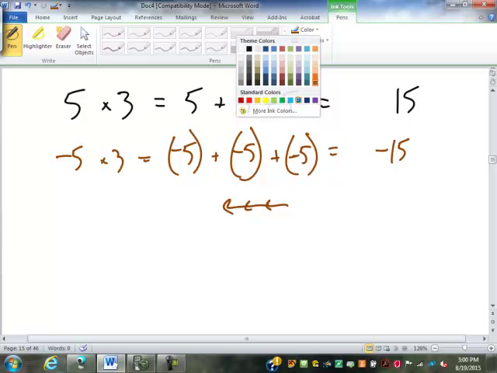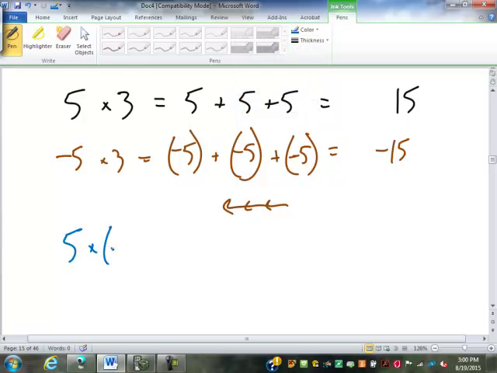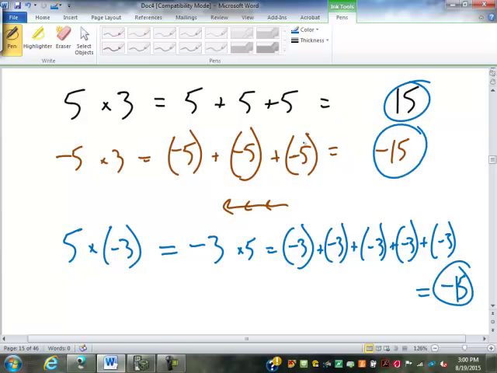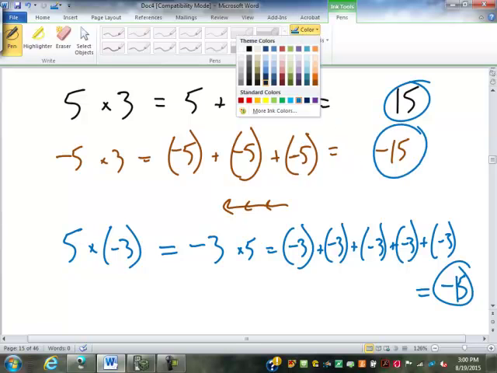And even from there, it's not too big of a stretch if you're doing 5 times a negative 3. What this is really telling us to do is take 5 and add it together negative 3 times. We can't do that. But what we can do is switch the problem. When we're strictly multiplying, we can switch the order of the two numbers and do negative 3 times 5, which is negative 3 plus negative 3, of course 5 of them, plus another negative 3, plus another negative 3, plus one more negative 3, which is going to be negative 15. The 15 seems to be a common theme here, right? Because we're dealing with 3s and 5s.